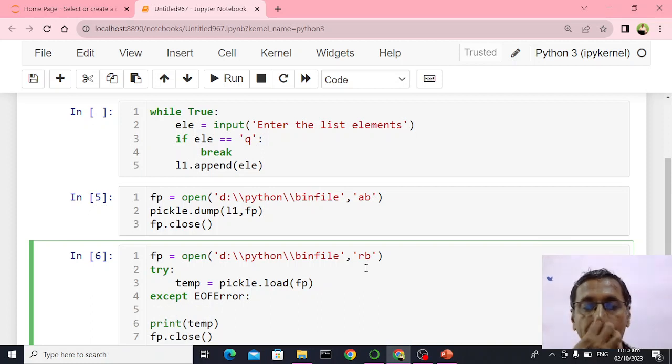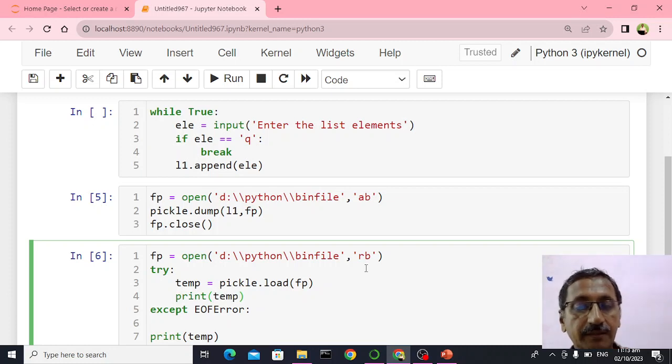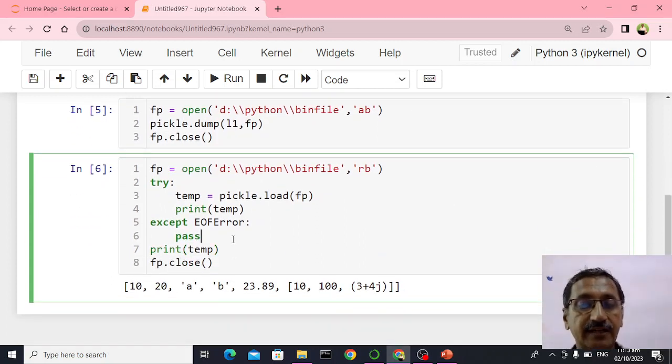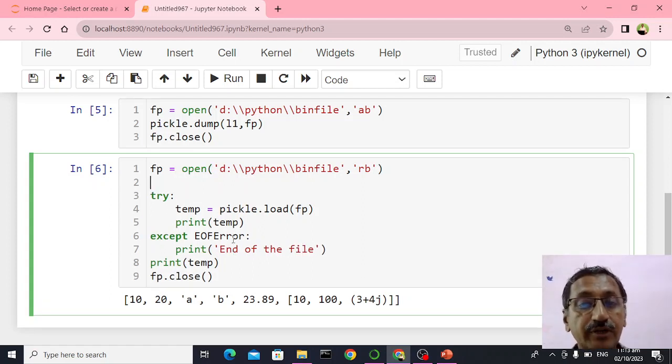That means I keep on loading the elements from the file and printing temp on the screen. If there is an EOFError, I can just say print end of the file. This I can put in a while loop, while True.